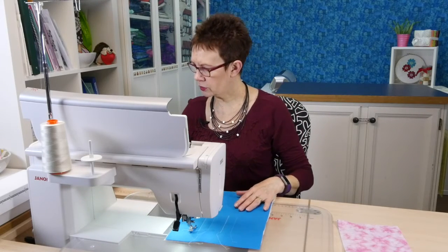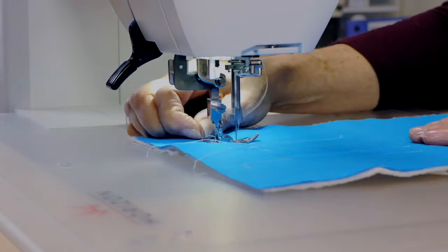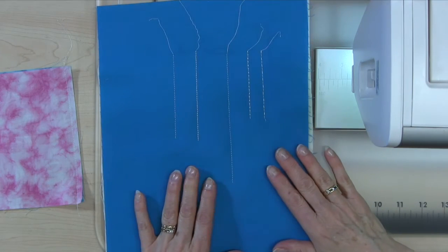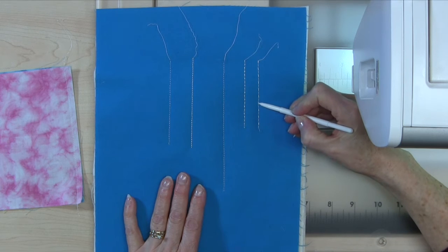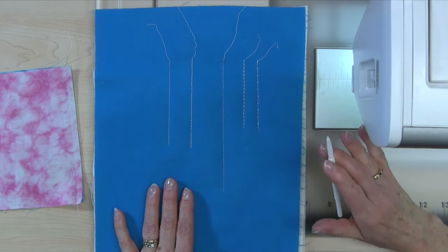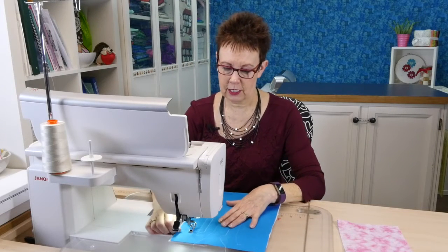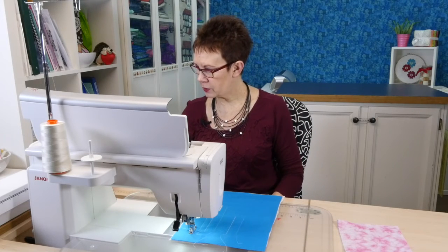Let's go to number three and see what it looks like. This is also like a sort of triple stitch but it's longer — you can see the difference. It's got that single stitch in between but quite a bit longer. I'm just going with the machine defaults here and not changing anything myself. You can get all kinds of different looks if you start playing around with the stitch length; this one happens to be at 5 for that particular stitch.